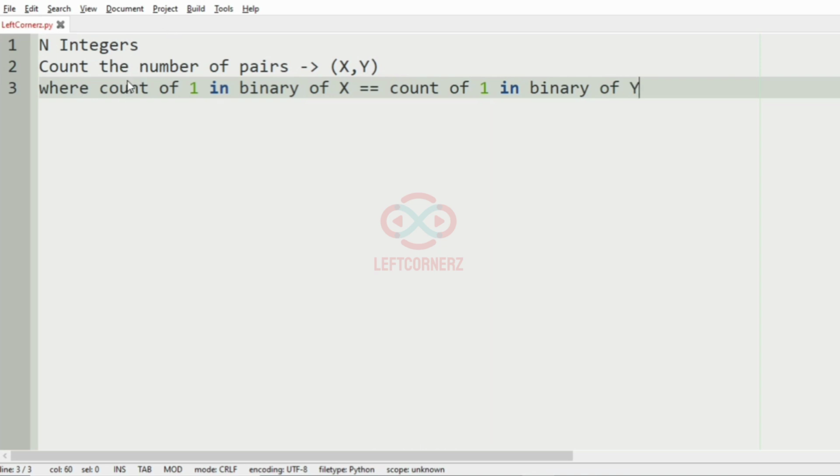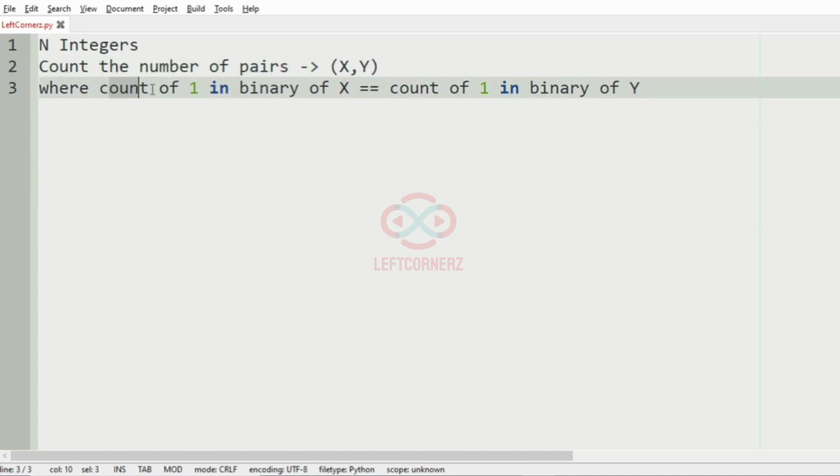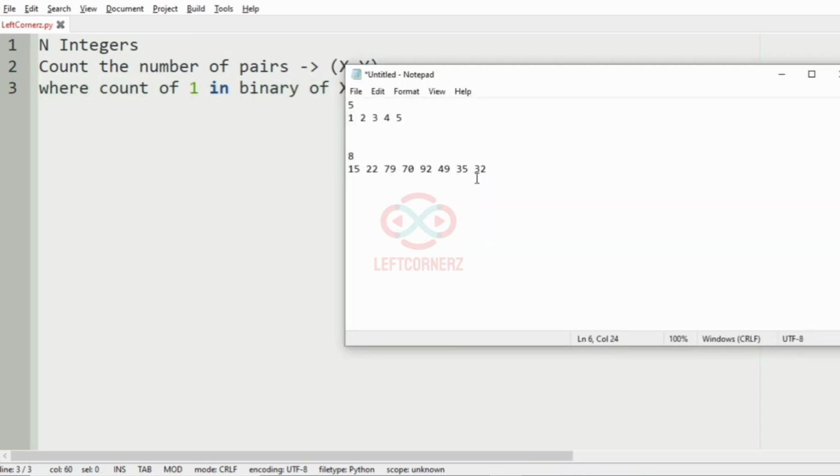So we have to accept n integers and count the number of pairs which satisfy the condition, that is the count of 1 in binary representation of x is equal to count of 1 in binary representation of y.